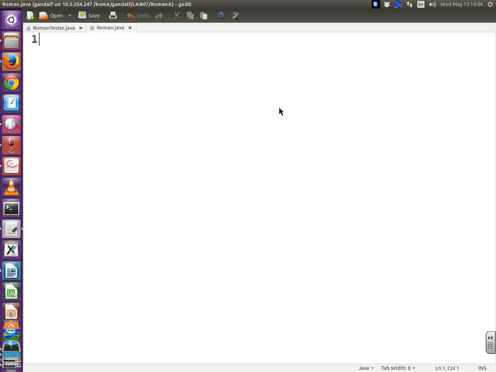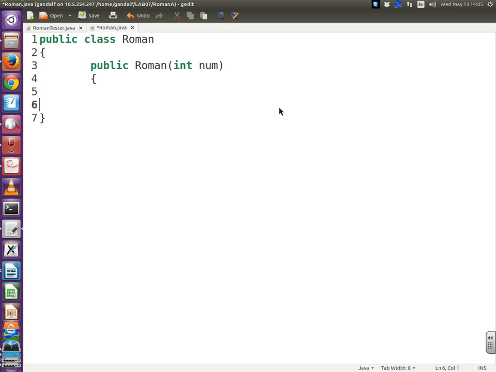Okay, so how are we going to do that? Well, let's see. Public class Roman, and let's start with the constructor. Public or not public? Void or not? Neither. It's not an accessor. It's not void, by the way. It's a constructor, so the name of the class, which is the name of the file, is the name of the constructor. And it takes an int. Let's call that num. And all I'm going to do is store that in a private instance field of the same name. So this.num, or my num, I guess you can call it, equals num.